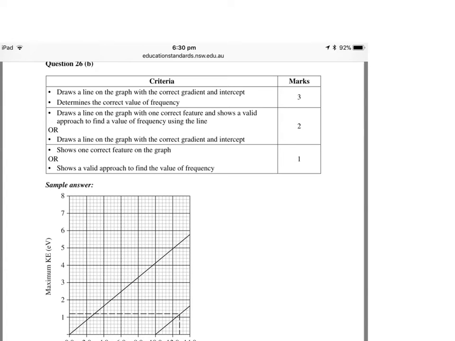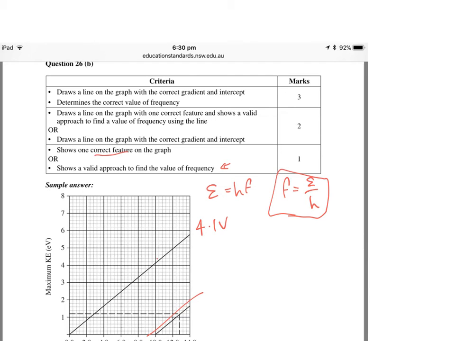the question itself is about E equals HF, alright? And if you rearrange that, we get F equals E on H. If we look here, to get 1 mark, you need to show a correct feature on the graph. Well, we know that if this graph was produced using 4.1 volts, there's going to be a lower voltage. It's going to produce lower energy, maximum kinetic energy. So we knew the graph would be lower. So you might want to have an estimate of where it would be. The value of frequency, you'd be using this formula to try and figure it out.